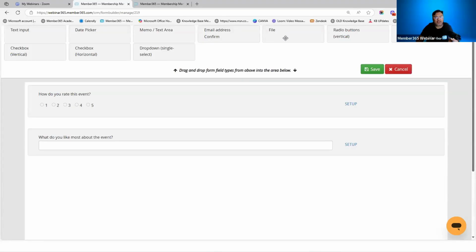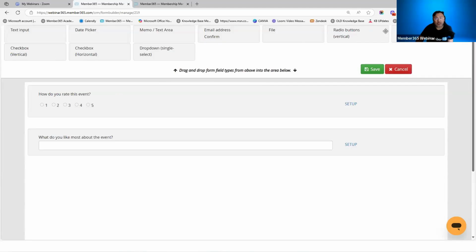For questionnaires, these are most widely used: the radio buttons vertical and radio buttons horizontal, or checkbox. The radio buttons are just like the drop-down single. The drop-down single does not present the multiple choice answers in this format on the same page, but it has a field where you can click it and a drop-down of multiple choice answers will appear. The radio buttons and the drop-down single will allow your respondents to choose only one response. But if you're allowing them to choose more than one response, then you would want to use the checkbox option.